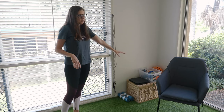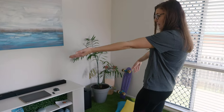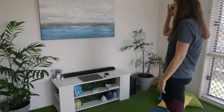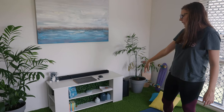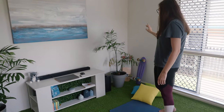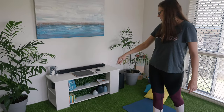We've got the PlayStation ready to sell because we think we're obviously not gonna have much time to play anything. So Nintendo Switch and that's it. Things like the pillows need to go, the two trees need to go. This tree is obviously doing a lot better than this one. I don't know why. Gotta get rid of the bookcase and everything that's on it. Gotta get rid of the picture and the skateboards will probably come with us. Gotta get rid of the soundbar and all the knickknacks.